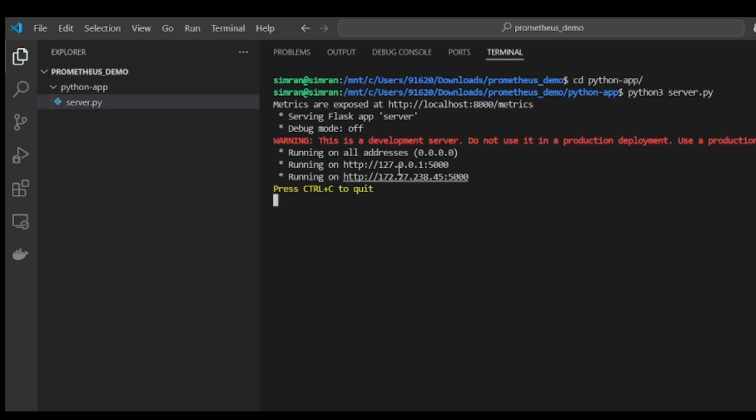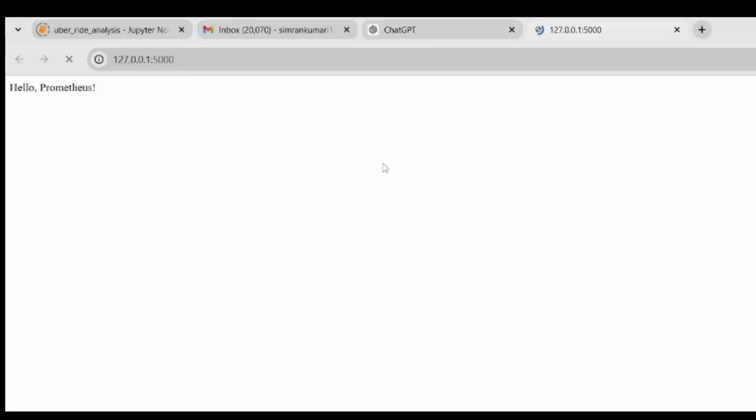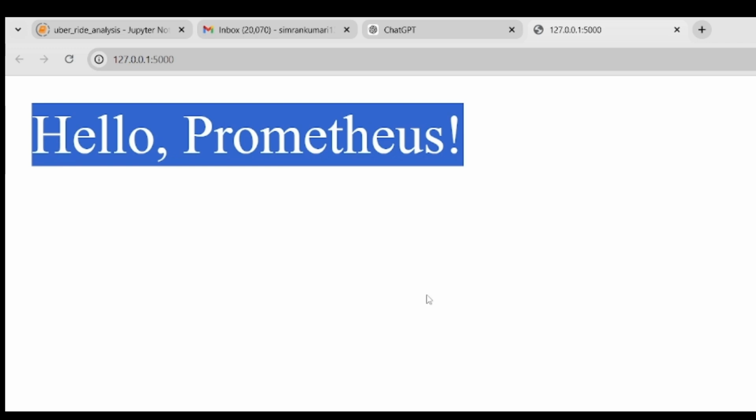If you see, we have our server running at this particular location. This is our Flask server. Let me just zoom in so that you can see. This prints hello Prometheus.